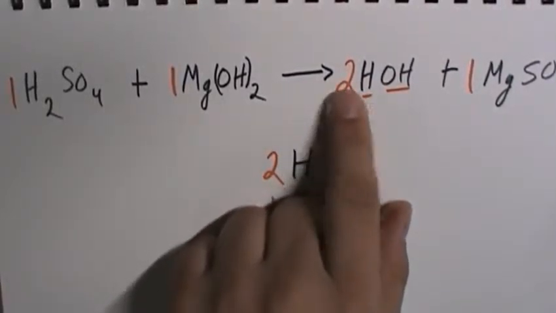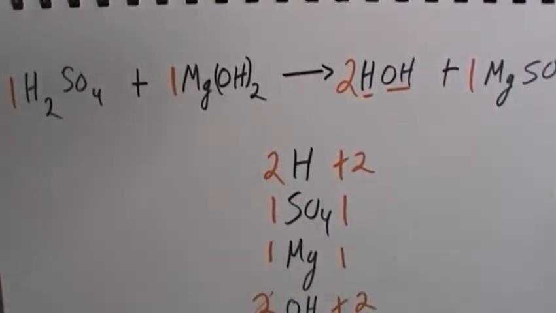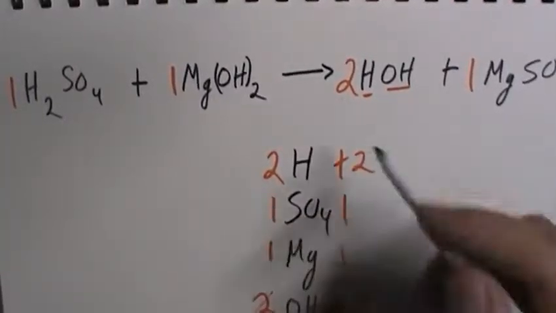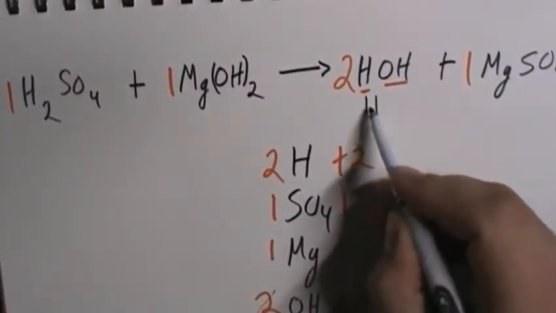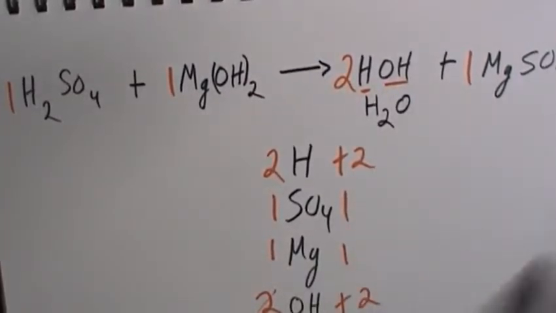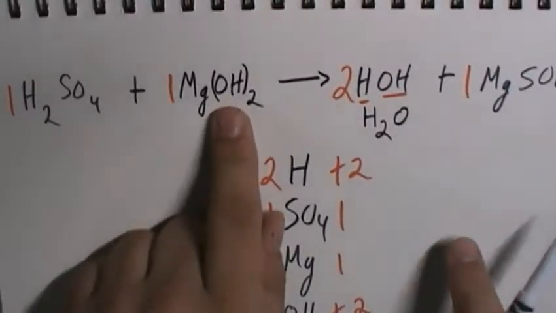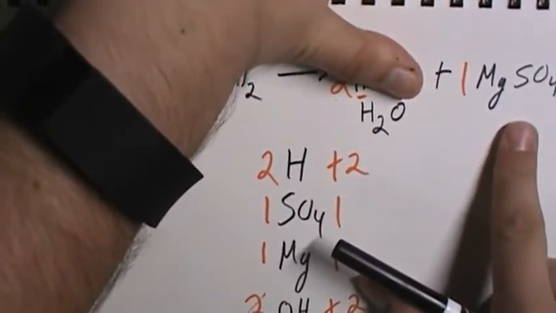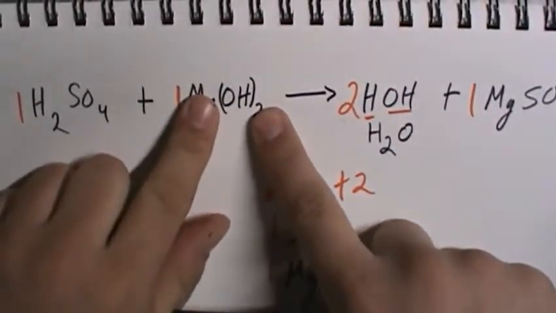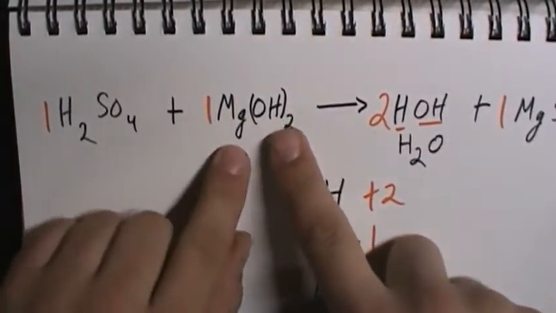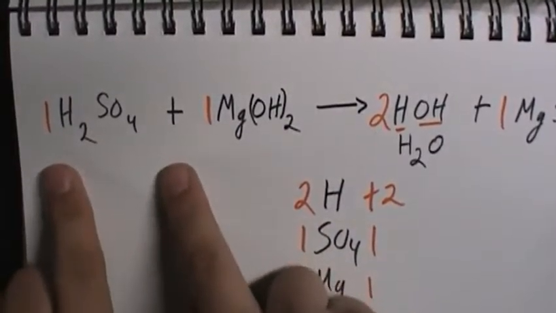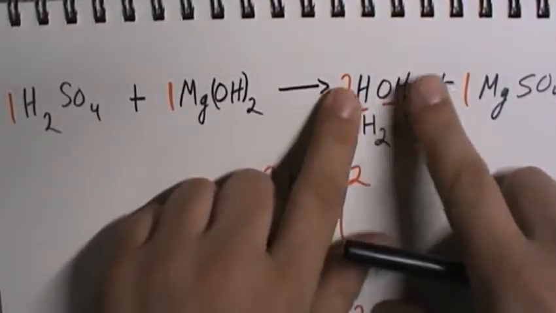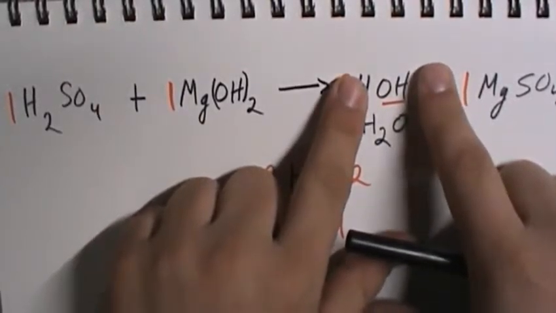Now, if you're not given the HOH, if it's not written like that, there's another way that this formula will appear. This will probably be written in the much more familiar form of H2O. This is water. And you might look at it and go, if I have H2O and MgSO4, where has my hydroxide gone? I have to do oxygen and hydrogen separate, and that's just going to screw up everything from over here. Well, the trick is to rewrite H2O as HOH. Balance it as 1 hydrogen and 1 hydroxide.